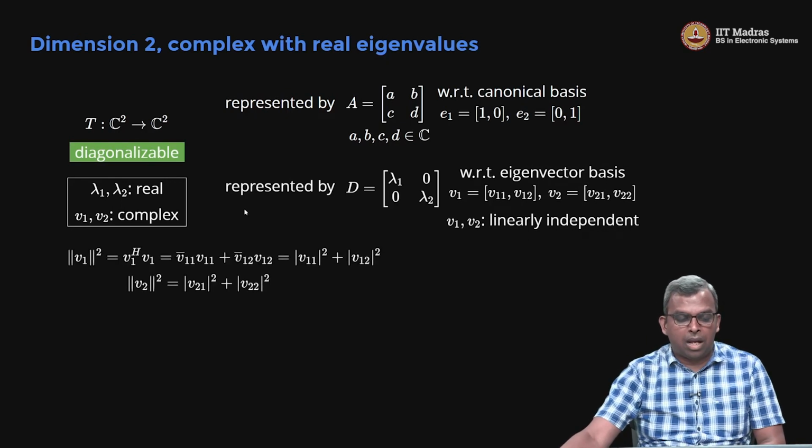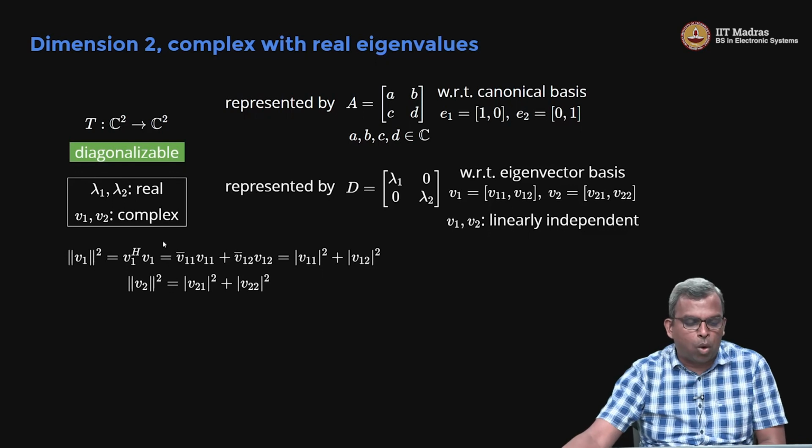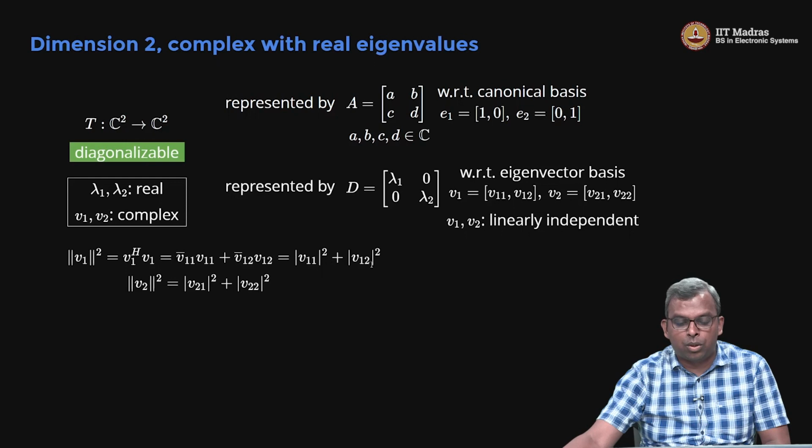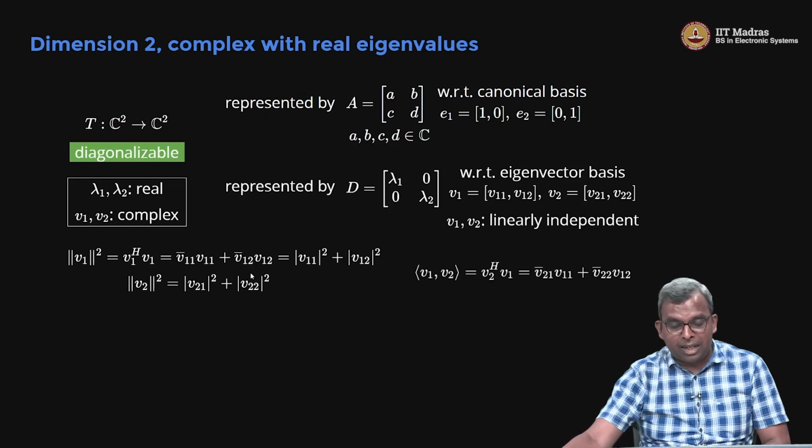Now, the same question I am going to ask. Before that, just a quick warning on how these things work. We have seen it before. The inner product between V1 and V1 is the norm of V1 squared, and that has this definition. Notice the conjugate comes in. It is the same as the magnitude of V11 squared plus the magnitude of V12 squared. Remember, V11 is complex. Likewise, norm V2 squared is the magnitude of V21 squared plus the magnitude of V22 squared. We will assume orthonormality here, and the inner product between V1, V2 is similarly defined. So, this is the conjugation. Be careful about the conjugation. Just to tell you how that works.